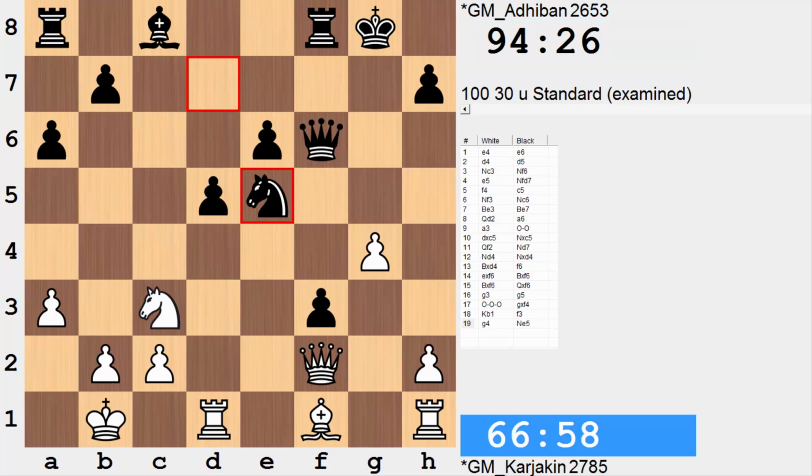Black's just looking to complete development here. You have to move the knight before you can move the bishop. You have to move the bishop before you can move the rook. And what better place than e5 for the knight? He's in the center. He's defending this passed pawn. Maybe c4 at some stage. Currently striking at g4. White pushes.